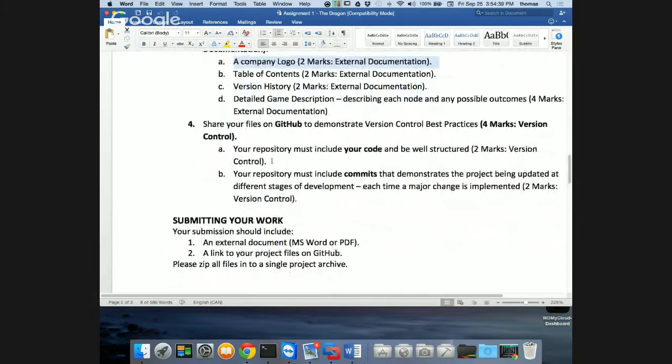For GitHub, if you just put stuff up on GitHub and never use GitHub again, you lose 2 marks right away. You have to have some commits. You should probably commit every major modification. If you hit a milestone, as an example, you should probably commit. You go home for lunch, you should probably commit. You wake up in the morning and do some work, commit. Do a bunch of commits to make sure that it makes sense if you make some changes.